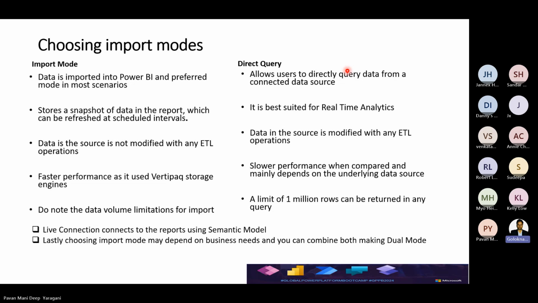Query folding means that for every ETL operation or transformation you perform, it hits your database one time, like it's one SQL query. So you should always make sure that query folding is actually being done for performance, so that you don't face any performance issues even with large data sets.